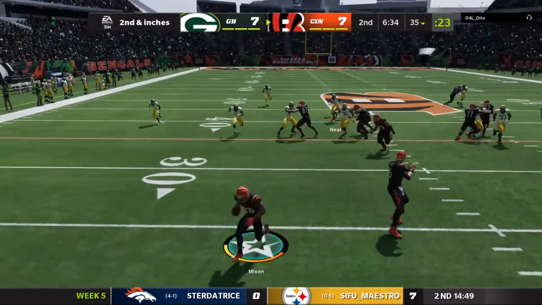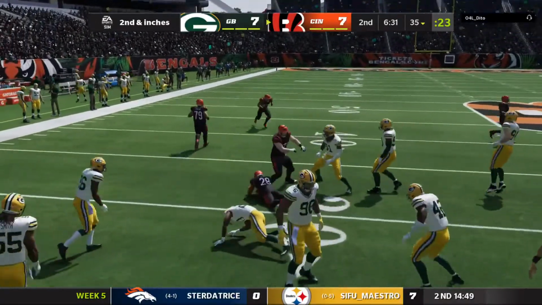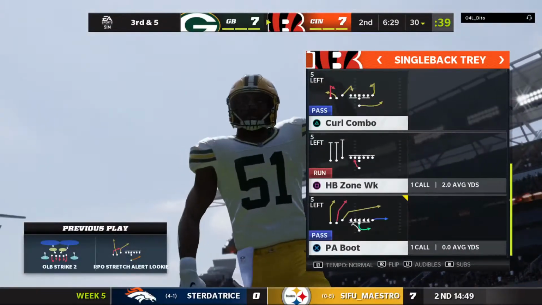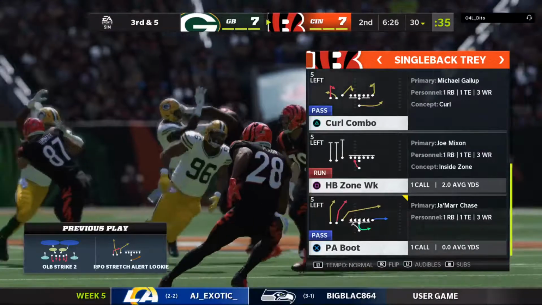A handoff, running left, Mixon. And the running lane's non-existent in this first half as they stop him behind the line. Chalk that up as a 4-yard loss. And now it's third down.